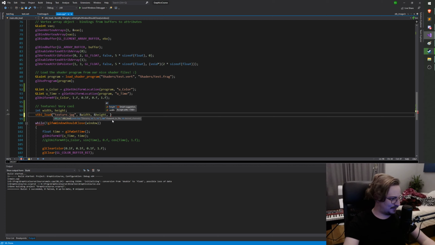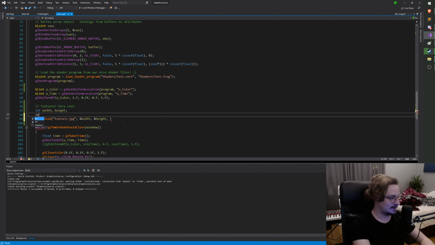And then you get this int pointer channels in file. And that's gonna be how many color channels are in this image. So, you know, the most common one is gonna be RGB. So that's just 3 color channels: red, green, and blue. But if you're doing, you know, sprites perhaps, then you might want to have an alpha as well. So then you might have 4, or maybe it's grayscale and it's 1, and so on. So it's just a neat little way to get that.